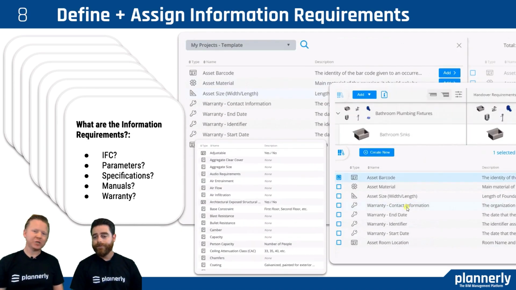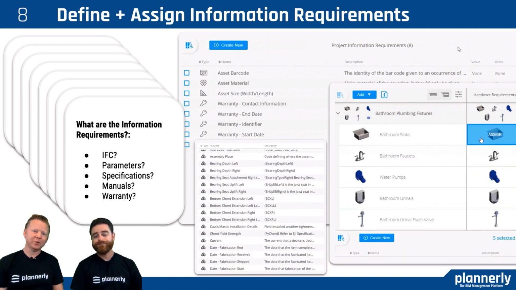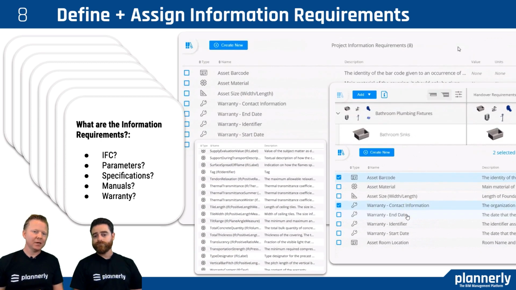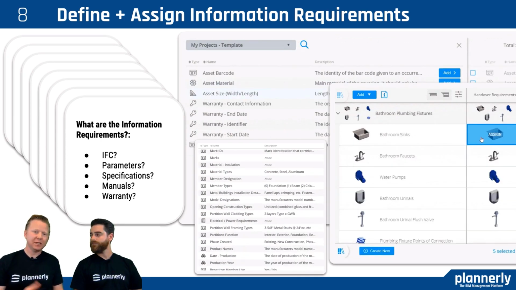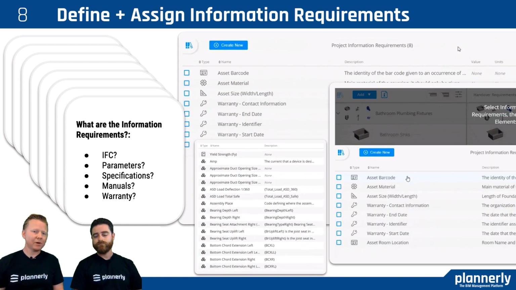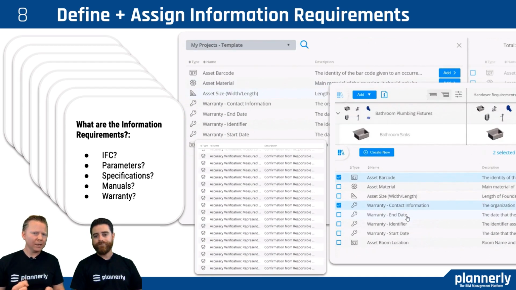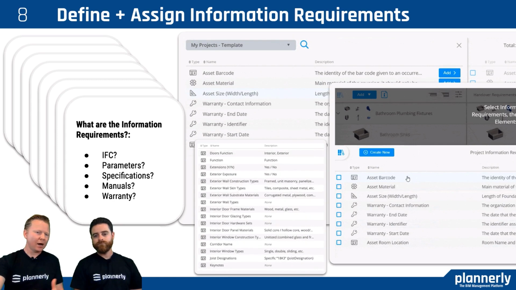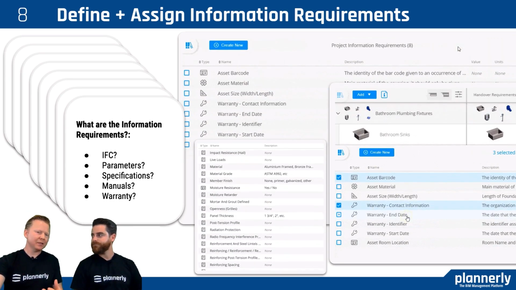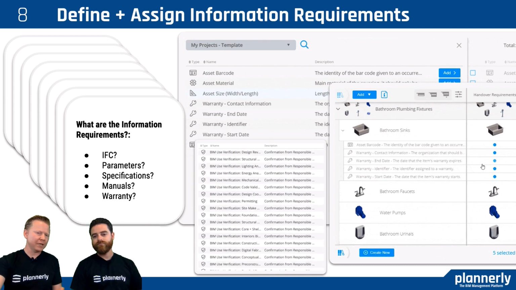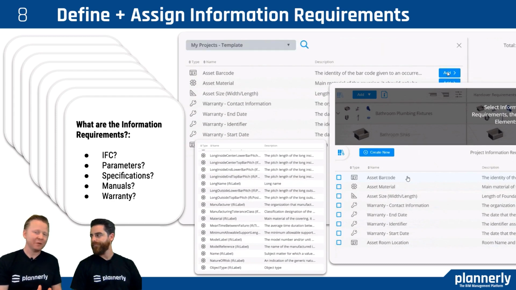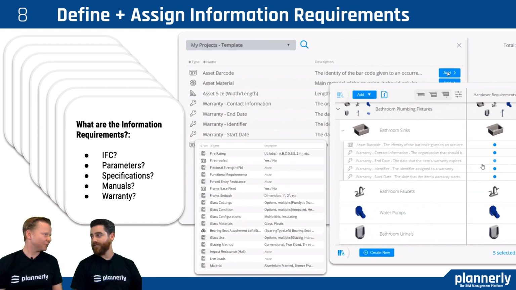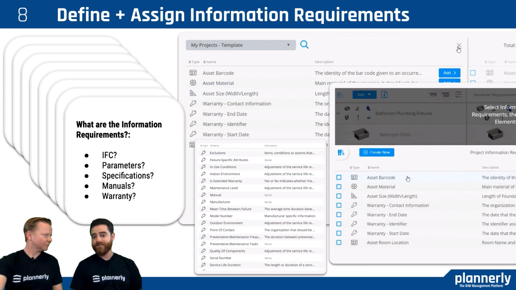And then defining information requirements, a really key part of a workflow when you've got multiple parties involved and there are exchanges of information at certain points in time. What is required? Is it a quantity that the estimator needs? Is it a warranty parameter that the owner might need at the end of the day? What is important and when is it required? Being able to define that, what standards you're following. Is it an IFC parameter? Is it something that is just a placeholder for data? Is it a requirement that a specific parameter must be included and it must be within certain ranges? There's a lot that you can get into when it comes to information. Yeah, all the way from estimation to FM. So it's a wide range.